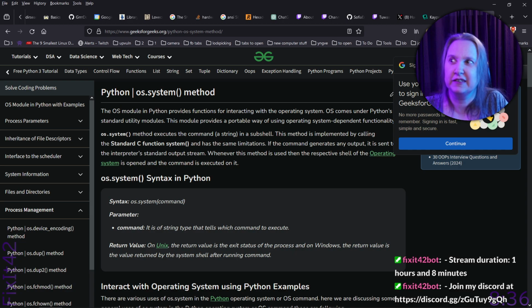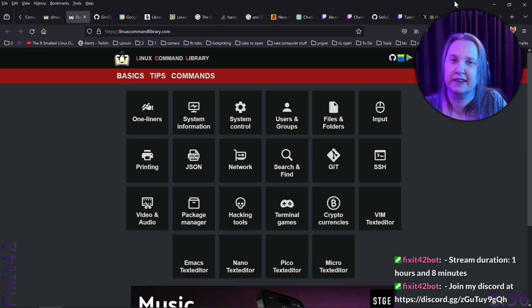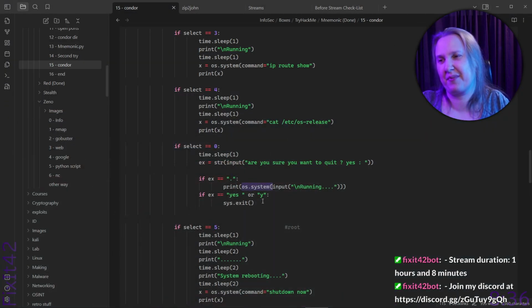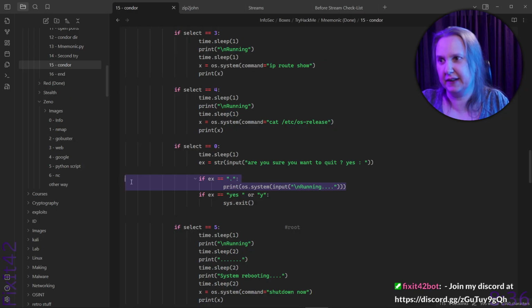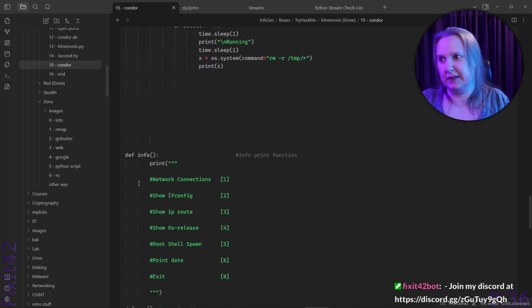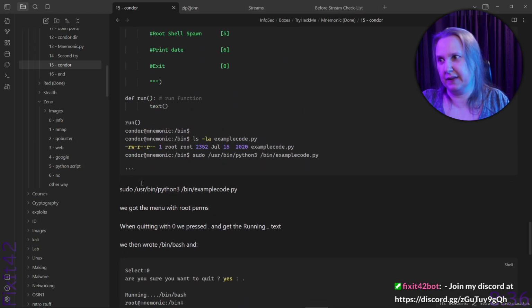That's an obvious thing, if os.system is in a Python script like that with input. So this line, let's copy this and put it, let's see.